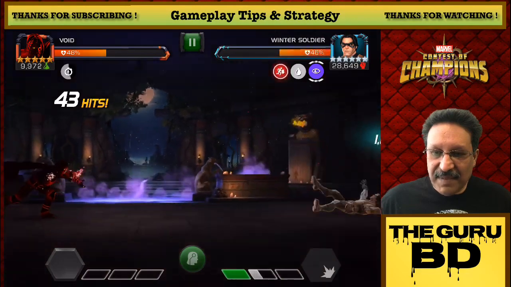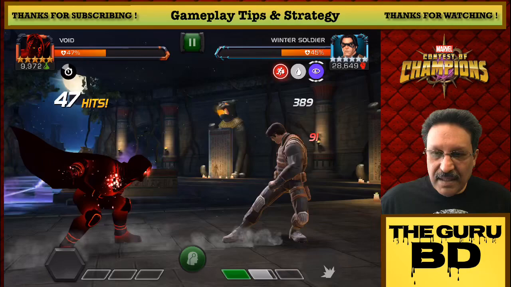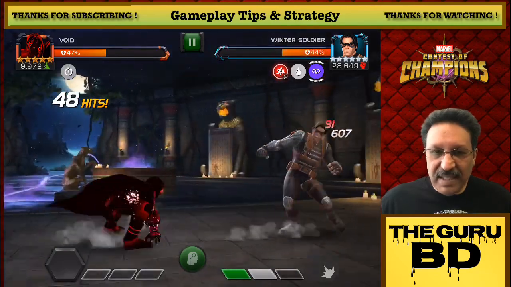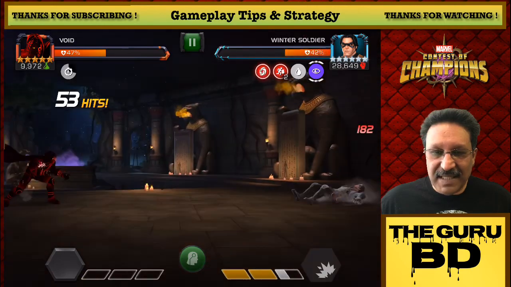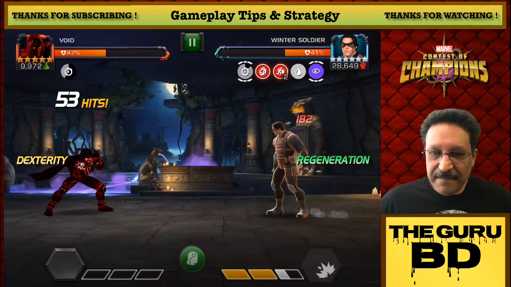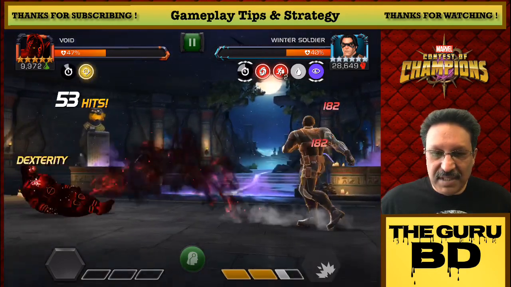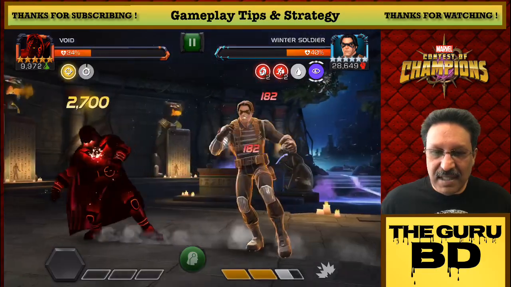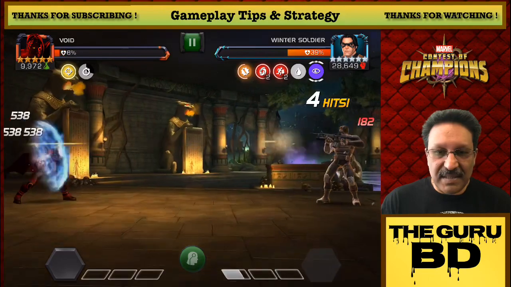The buffs just expired. We just have to place it back on him now. Quick tip for you: when you're using Void and Killmonger, every time Void places that buff on them or fires off the SP, he actually gains 1 or 2% health. So he has a small regeneration there, but it does keep you in the game longer, and his health pool is very, very strong as is. So 1 or 2% health is a lot of health.